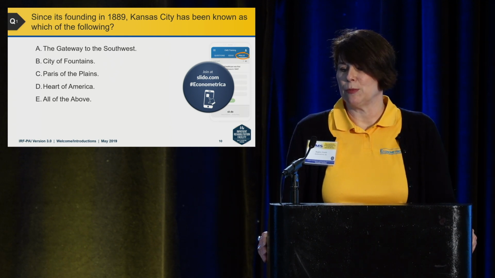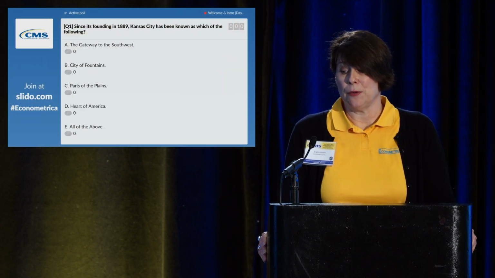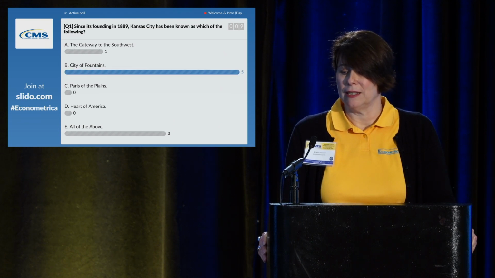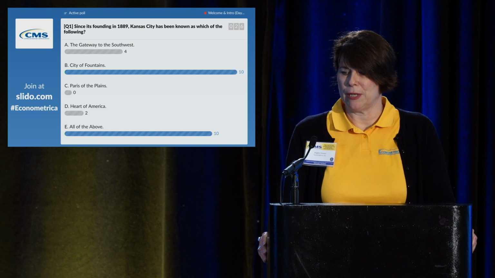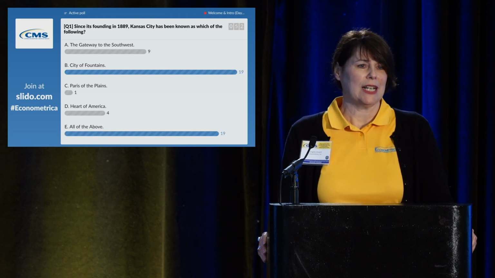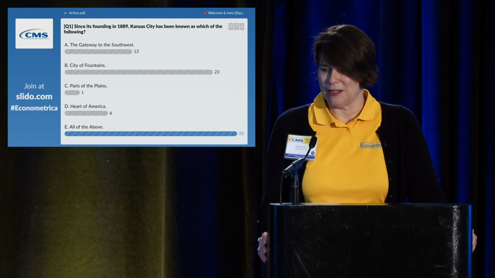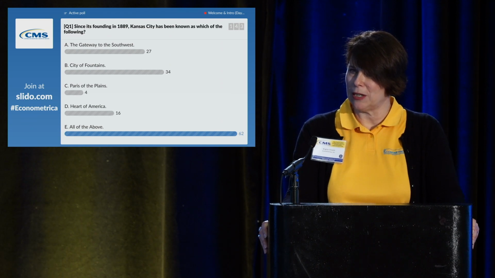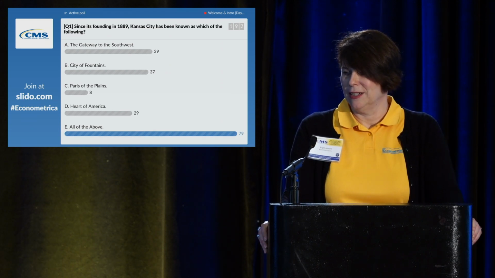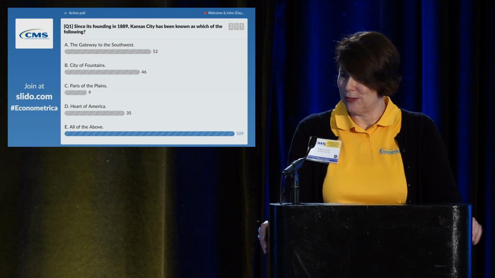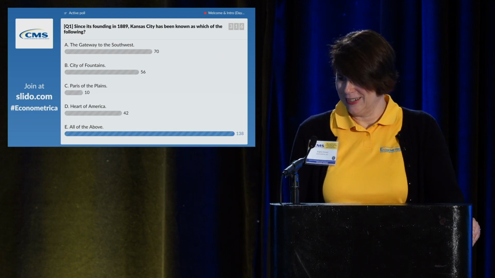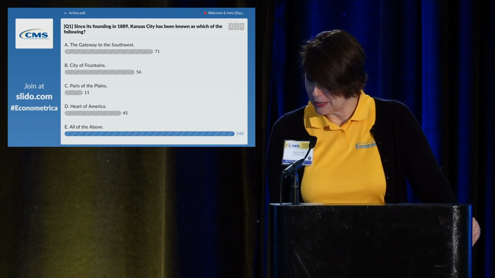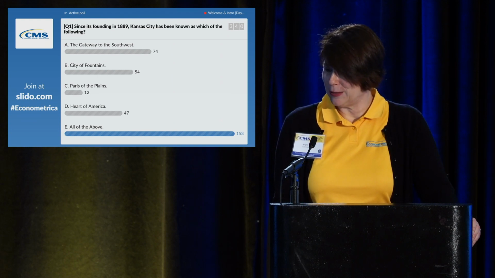So since its founding in 1889, Kansas City has been known as which of the following? The gateway to the Southwest, City of Fountains, Paris of the Plains, Heart of America, or all of the above? And when you select your answer, don't forget to hit send or submit. But it looks like everybody's getting it. So far I'm seeing about 131 responses, 143. Numbers are continuing to climb, and it looks like we have some hard choices to make here. No obvious winner, except for maybe E, all of the above, possibly, but let's see.